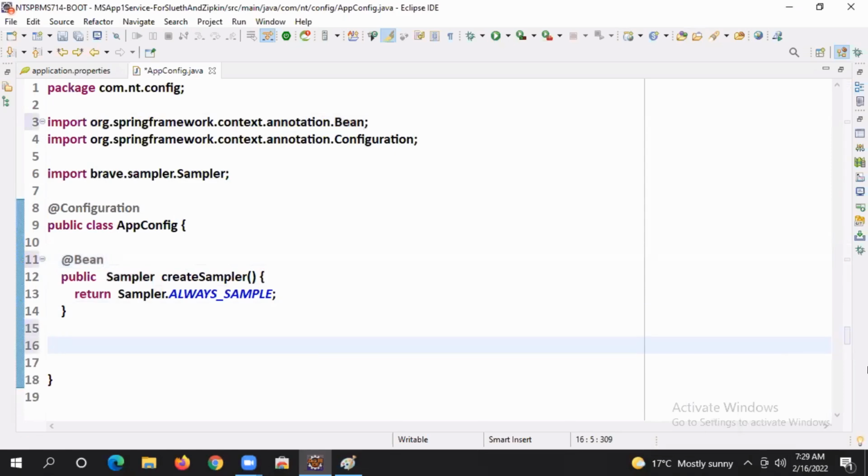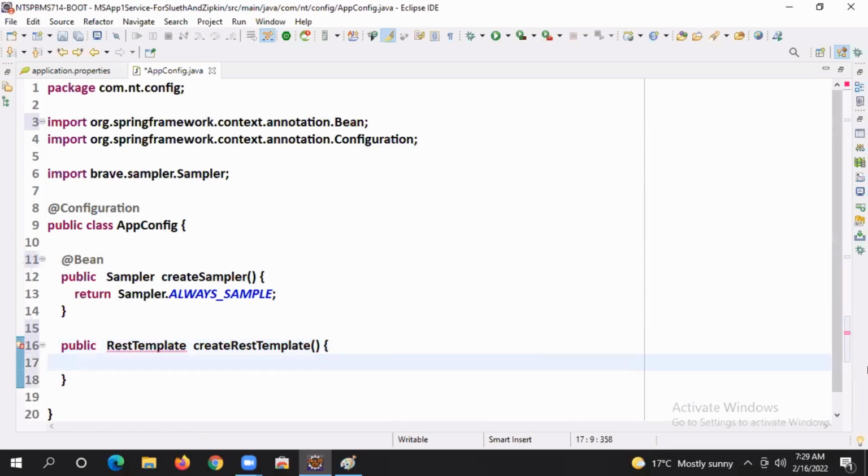Okay, a RestTemplate object also I'm going to create like that only. RestTemplate, for intercommunication between microservices or REST controllers. We need a RestTemplate object or not. Public RestTemplate, create RestTemplate.